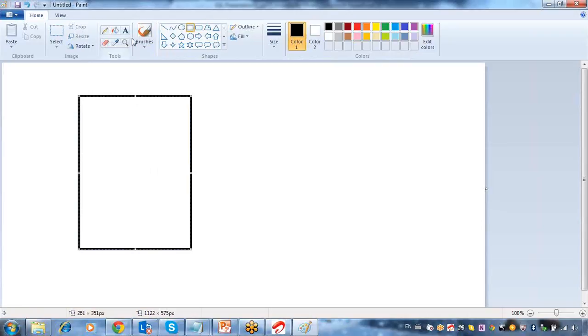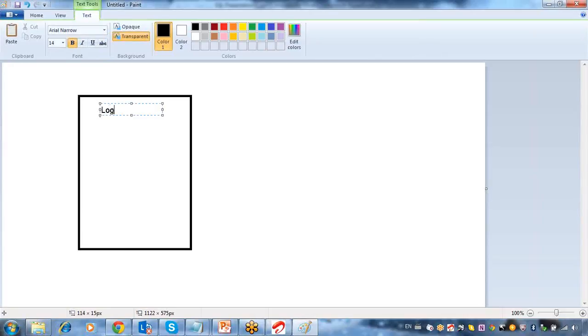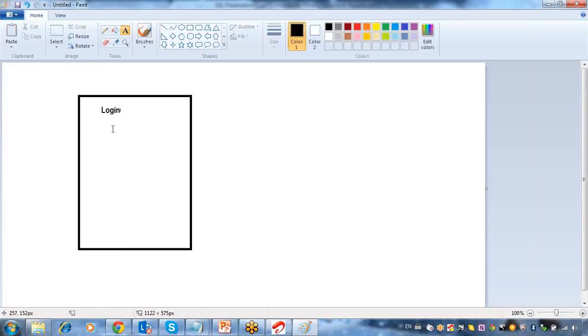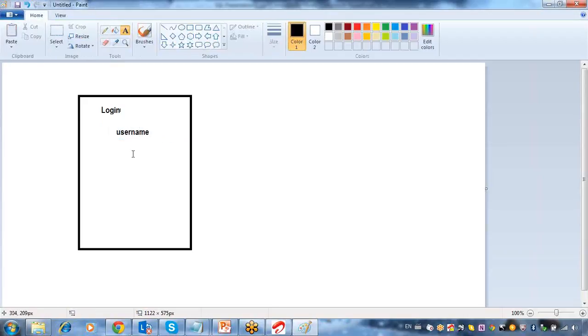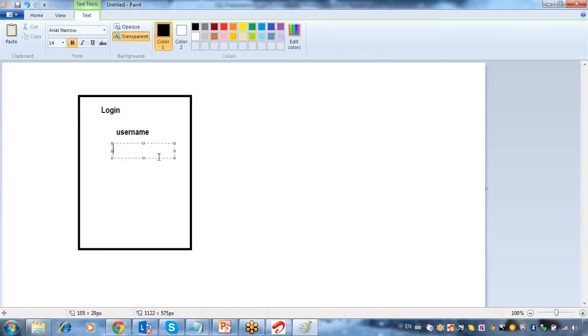For example, this is your simple login form. This is my username.